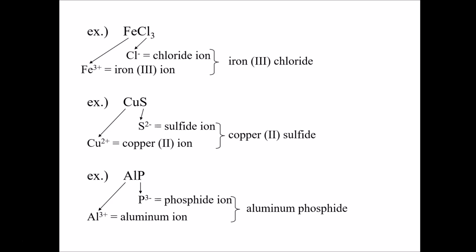Again, the hardest thing about this is making sure that you have a periodic table and you have the list of ions that I'm providing to you so that you can look at those while you're doing this. Unless you're going to memorize both of those sheets, and there's no reason for you to do that, you should be looking at them as you do these so that you can figure out what the names are.